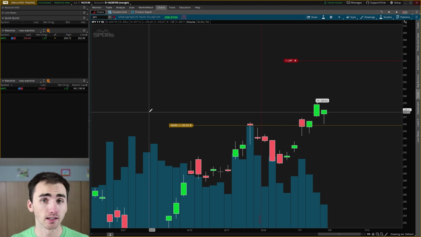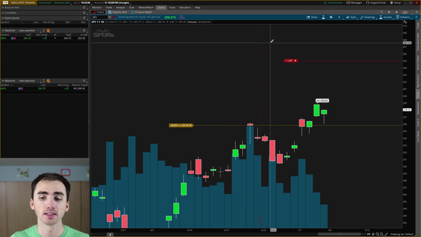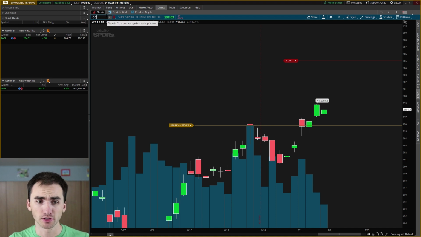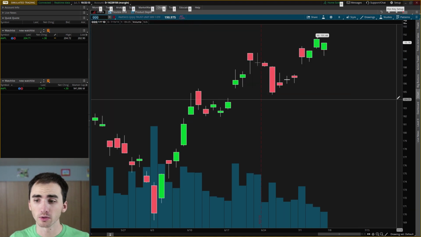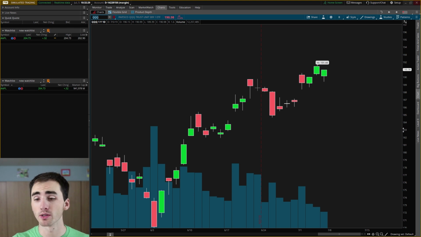Now let's quickly set up a debit spread to the short side. I will go over it a little quicker just because they're very similar in nature. Let's just find another ETF real quick. We'll do the tech sector. The QQQ is the top 100 tech stocks ETF, and so this is another very liquid market, and we would just pretend that we think for some reason this is going to go down. I wouldn't suggest that in reality, because this looks like a pretty solid uptrend, and that would be pretty scary and pretty risky in a lot of ways. It's generally better to stay with the trend.